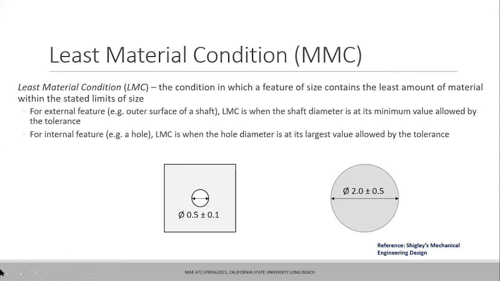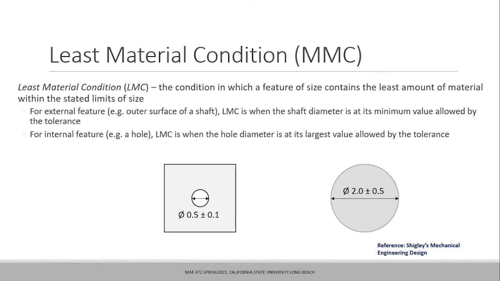So for example, here in this case, the least amount of material in the part would be when this is produced or fabricated. So that will be the LMC condition for this part. And here the LMC will be 1.5, because that will be the condition at which this part will be having the least amount of material. Everybody is okay with that part as well?